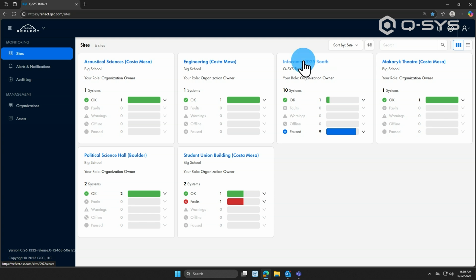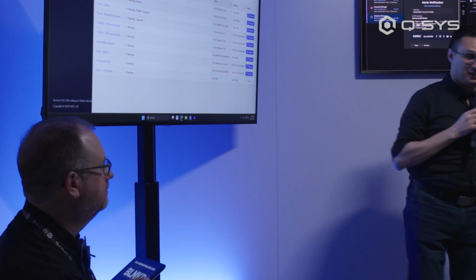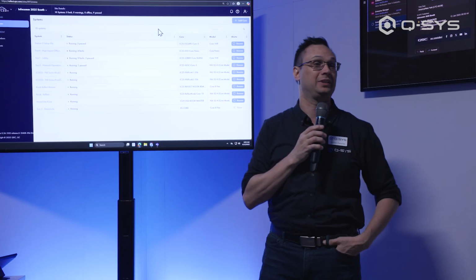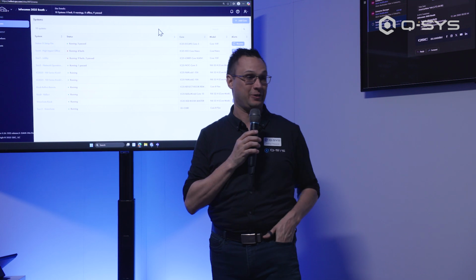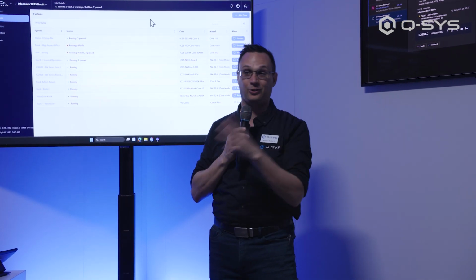So Jeff, if you won't mind, take us to the InfoComm booth. We could have connected all of the systems in this booth to this room. That would have been a thing that would have made sense for a normal human to do. Instead, we're relying on internet from the trade show to send up to the cloud and then back down again. This is happening in real time for realsies.